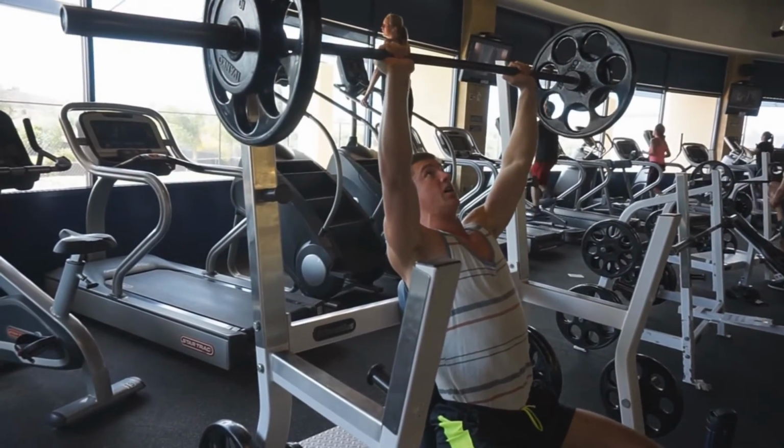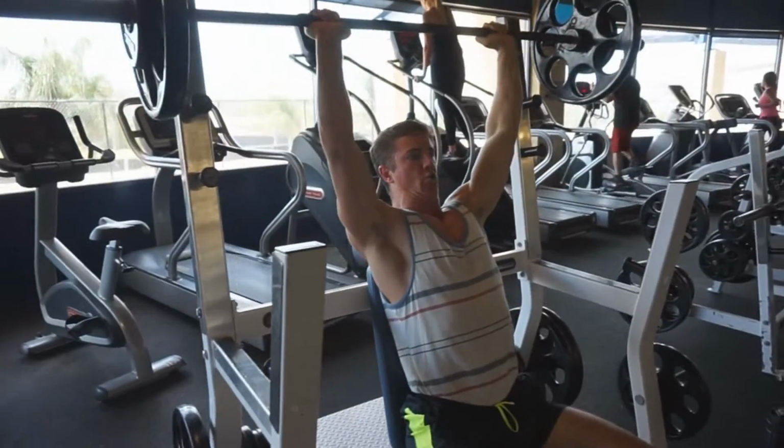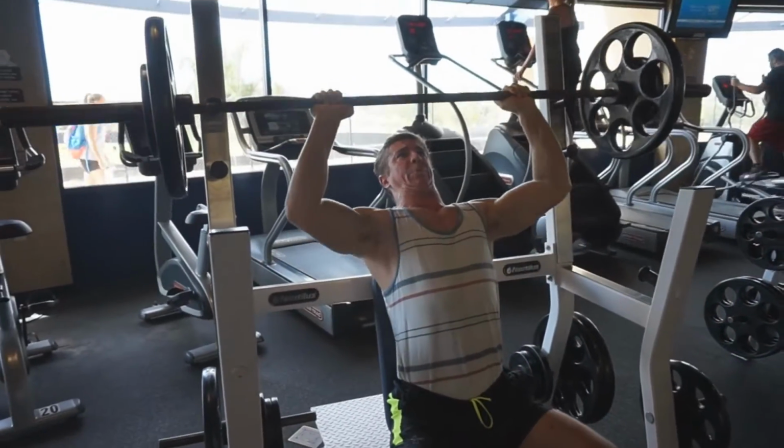So the fartlek was a speed workout, much like a strength workout in weights. It was a 50-minute run. Usually in cross country, the long runs are like 90 minutes, sometimes 2 hours. So this is a short workout. You're done in a little bit.